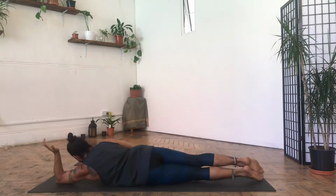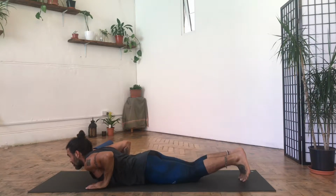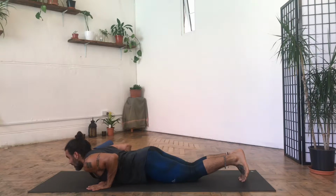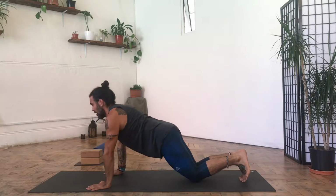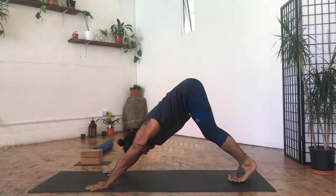Roll to the floor. On the knees or on the toes, squeeze your arms, lift your hips just a little, and then lift your hips and your chest at the same time. Come to downward facing dog. Take a couple of breaths.